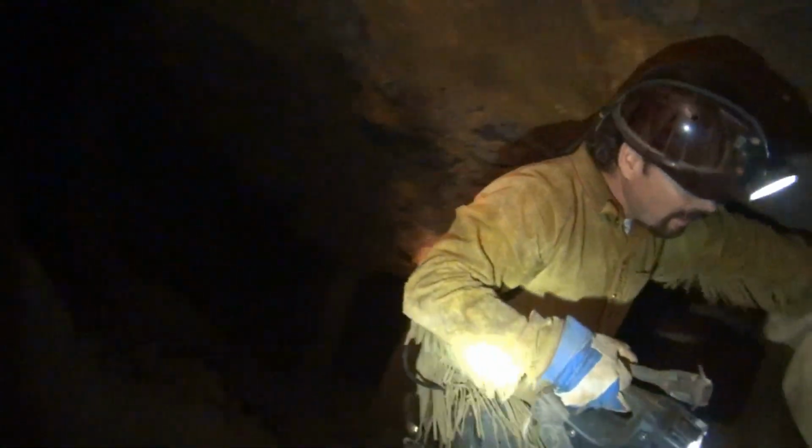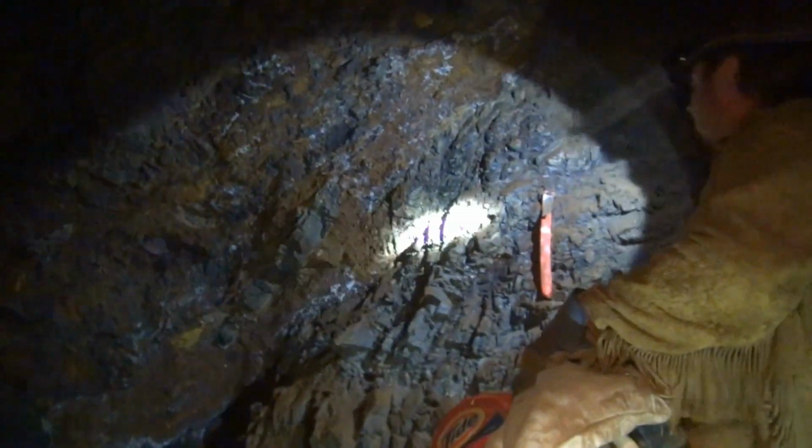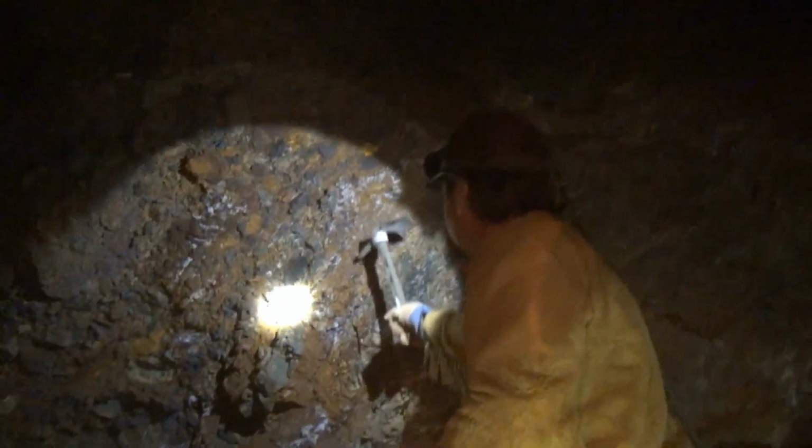Come here, I want you to take a look at this. Okay, remember when I told you about those tags? Well, here's one right here, see that? Okay, now, see the calcite crystals, and I got some formation of alkali from the water that's down here. Anyway, you can see all this beautiful looking limonite right in there, see that?